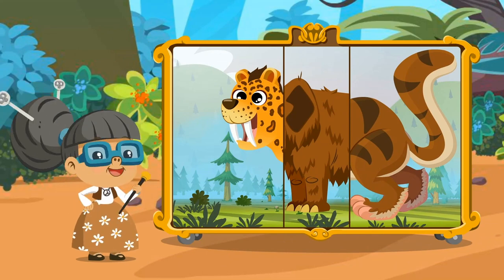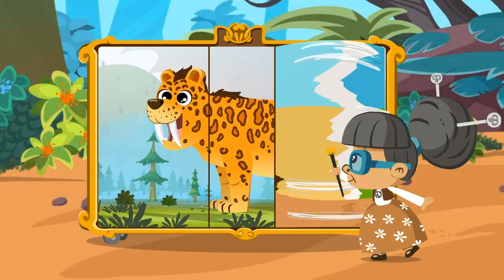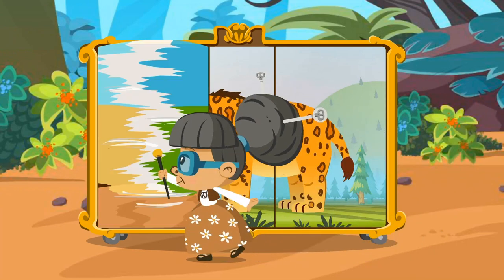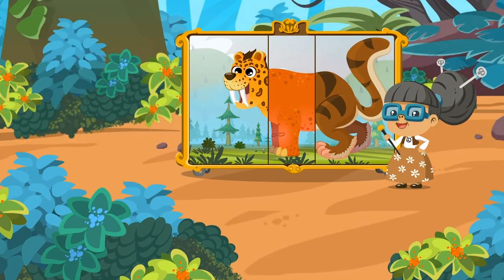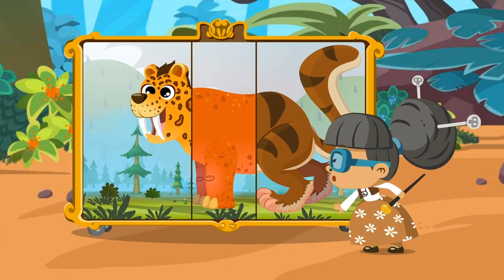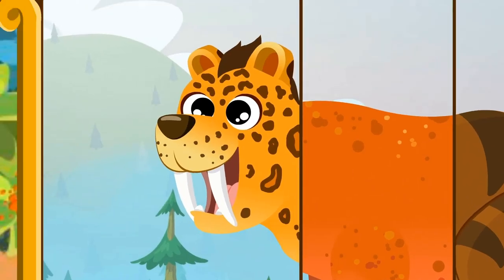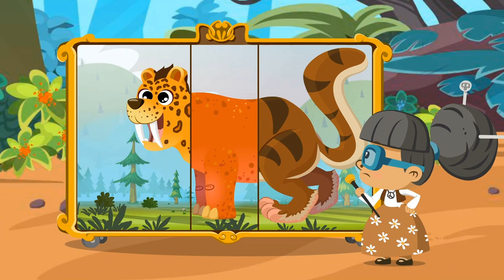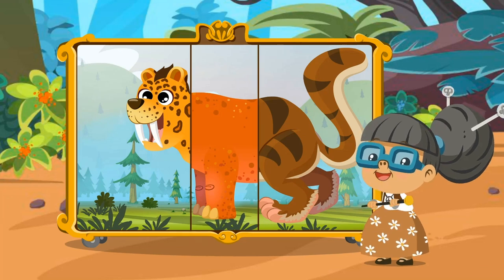It's super fun! And of course, we're going to rebuild a saber tooth! Whoops! Looks like this is broken, Granny! It's happening again, Granny! It's a Sacerberol! A rare mix between saber-tooth, triceratops, and squirrel! Let's find the body and legs that match that head! Look at those teeth! It's a great hunter, but to hunt, it needs a sturdy body!